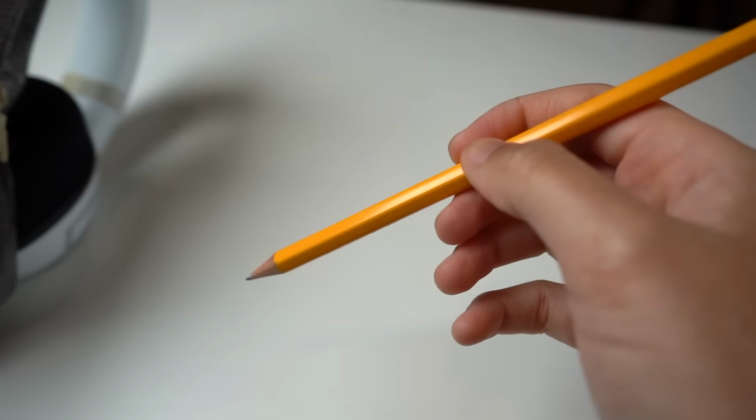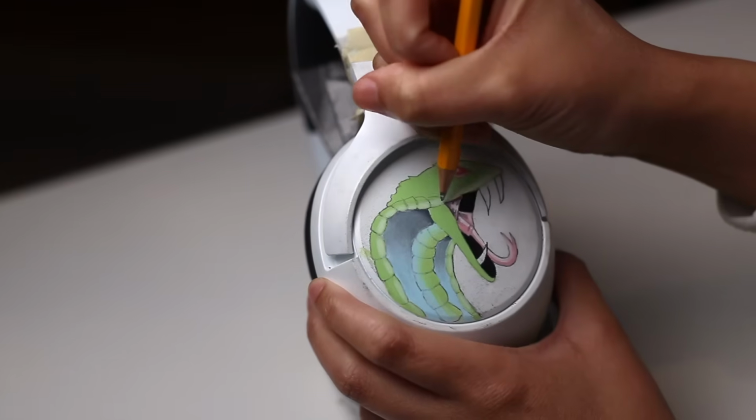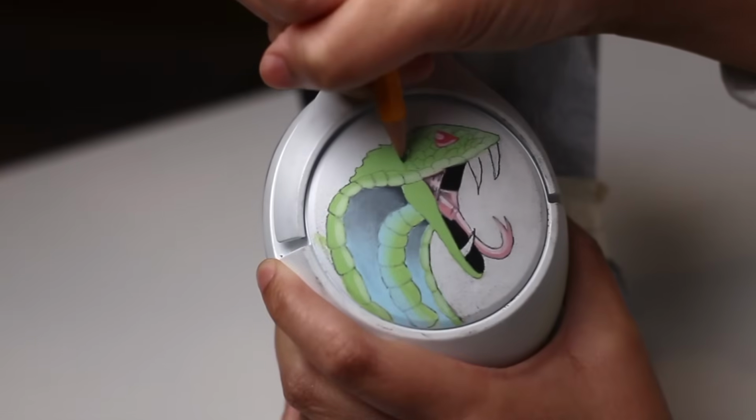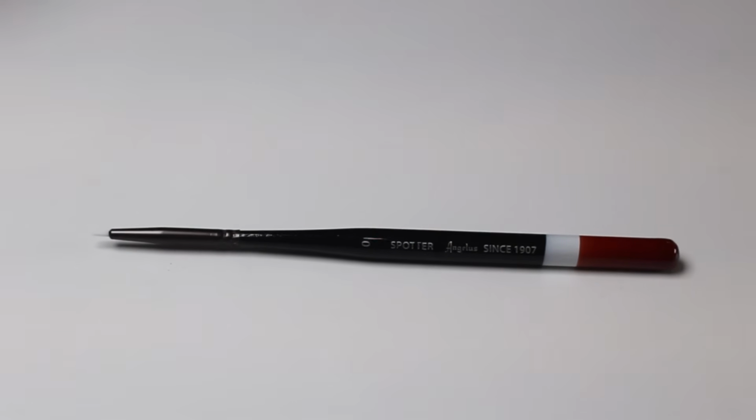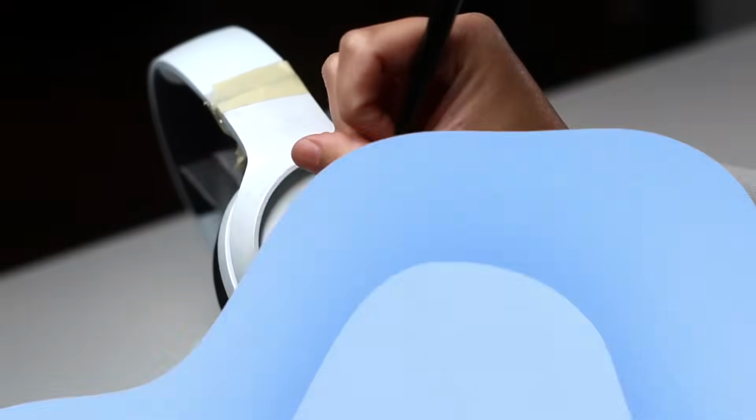For the scales, I'm just going to grab my handy dandy pencil and sketch out the lines before I go over them with paint. This just helps me minimize mistakes by seeing what it'll look like before I apply my paint color. And to get those thin, neat lines, I'm going to be using a small detail brush such as the Zero Spotter.